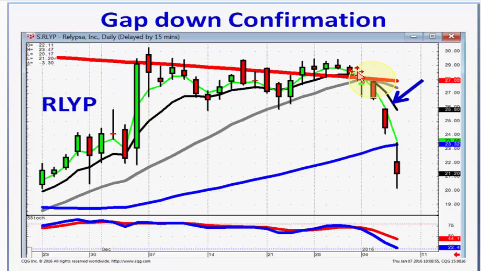We shorted this one because it hit the top of the resistance level. There's our doji sandwich. Then they start gapping it down. Remember, gaps and candlestick signals. A lot of people say, stay away from gaps because you don't know when they're gapping it around. Candlestick signals and gaps are your best friends because not only does the signal tell you what's going on in investor sentiment, the gap tells you which way they're confirming that signal.